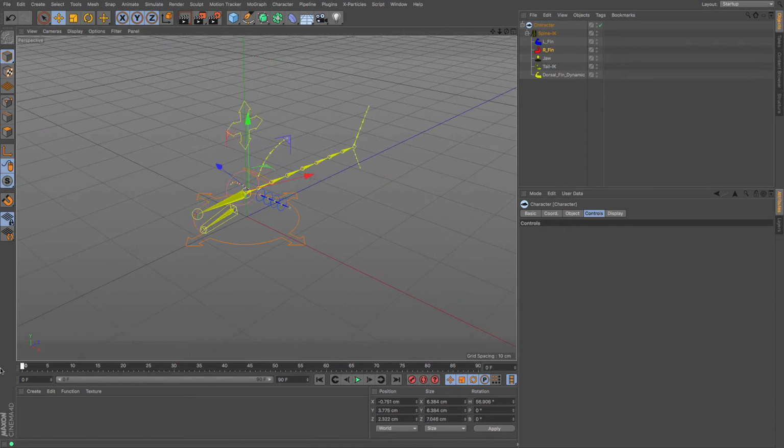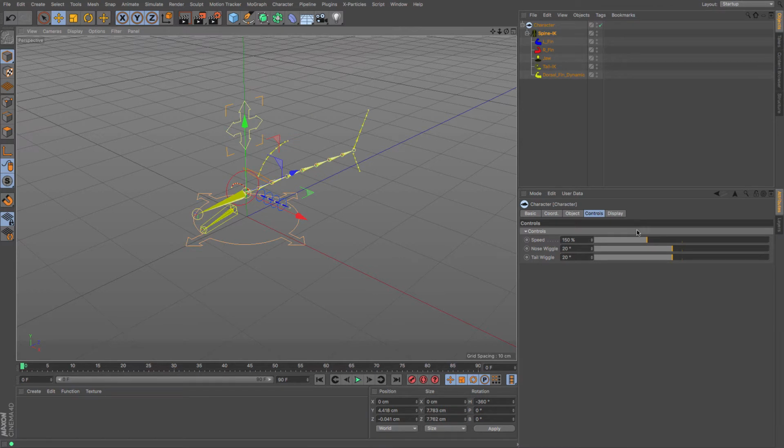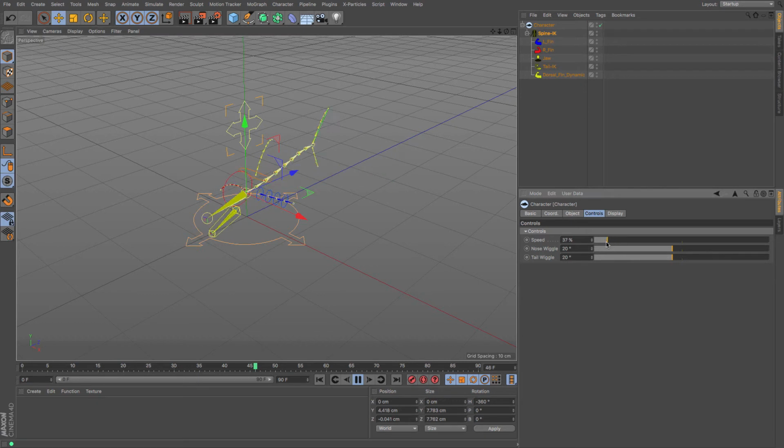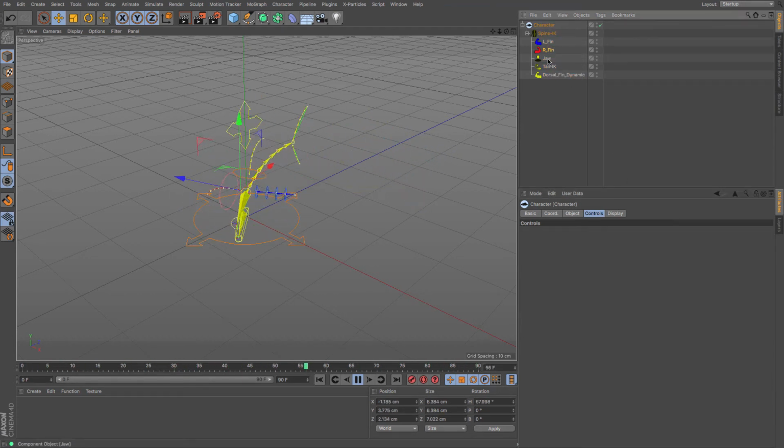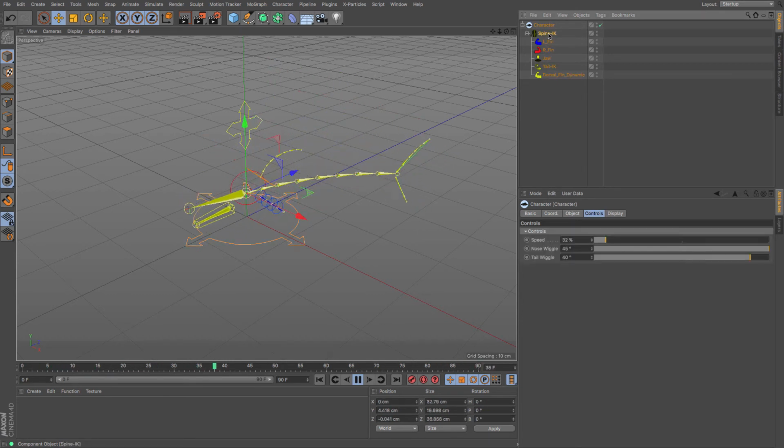If you've got a simple fish character that you want to be swimming in the background, you've got the ability of producing and controlling and animating all of that. There we go, you've got its speed here. So if I just press play, I can lower its speed so it's nowhere near as fast. You've got the ability of increasing its nose wiggle, so it looks like it's going in that direction, or tail wiggle, how much that tail is flailing out. Okay, this is an absolutely incredible piece of animation for very little work whatsoever.